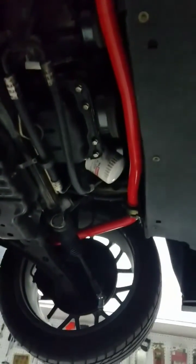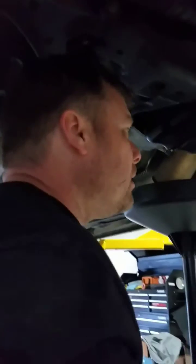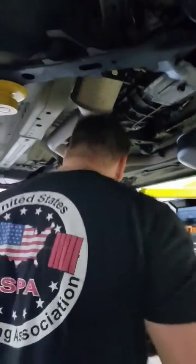If you look up here, you can see where we went ahead and added a beefier sway bar. We did all the suspension. I did the bump steer kit. Next, I want to get some bigger GT500 brakes on the car.